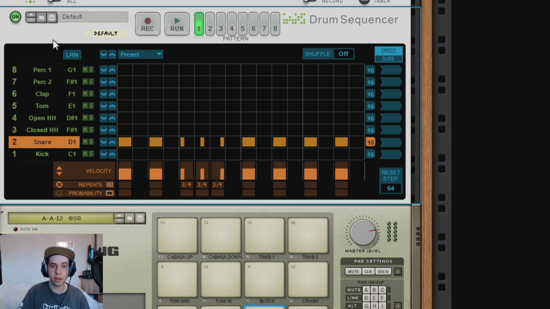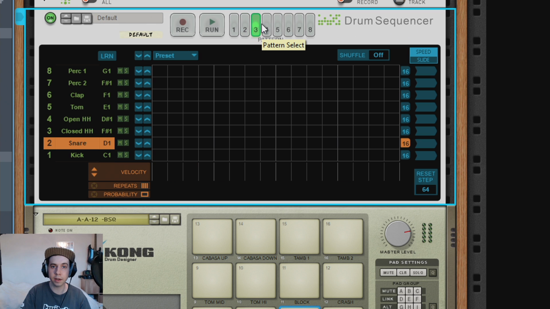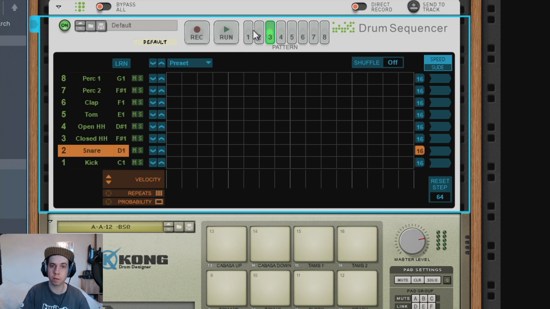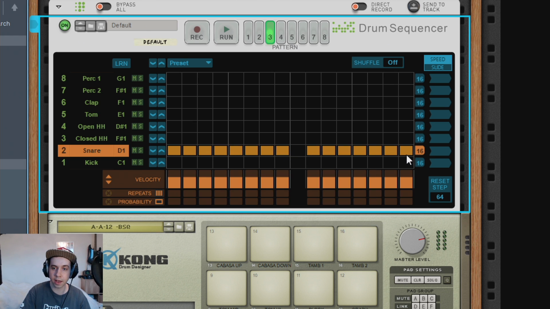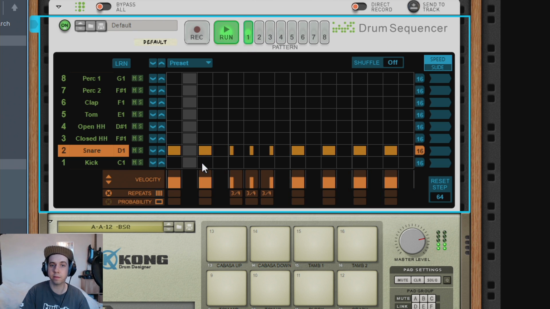Once you find a pattern that you like, you could then make a new pattern on any of these other pattern selections, and then you can automate this while the song is playing to change the pattern in real time. So say that you want one section with 16th notes, you can just go ahead and draw these in, and then when you press play, you can see because pattern 3 is selected, we'll get this, but then if we want 1, we can also automate it to switch back to 1, and we'll have the regular pattern.